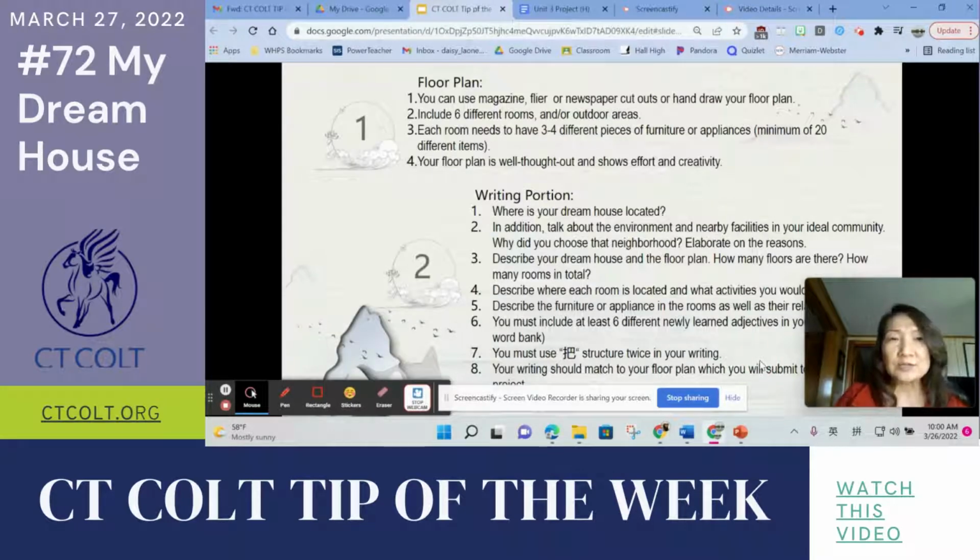So the project includes two parts. One is a floor plan and then a writing portion. This is what I give to the students. Depending on your needs and what you teach in your class, you can alter this. In the floor plan, I have students include 6 different rooms and a number of different items that we learn inside of a house. The purpose is to have students have enough material in these rooms so they can write about it and the location, the color, how to describe all these items in their writing portion.